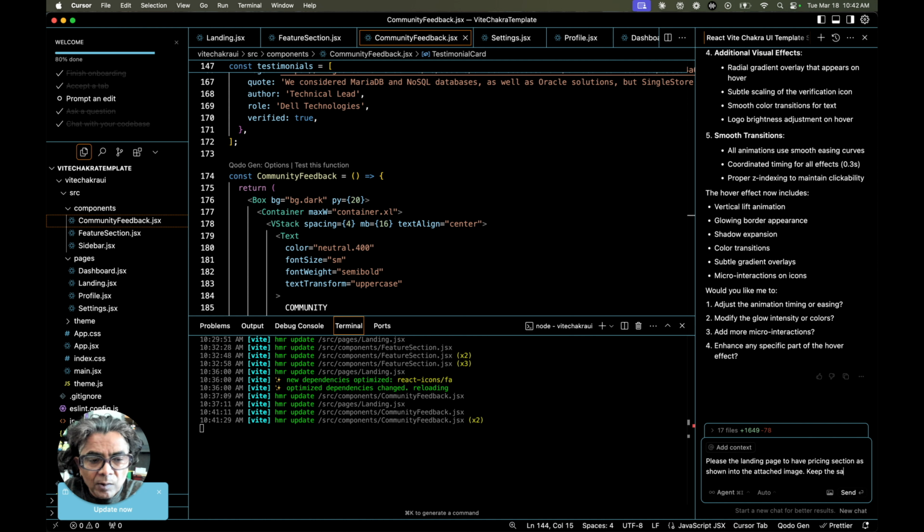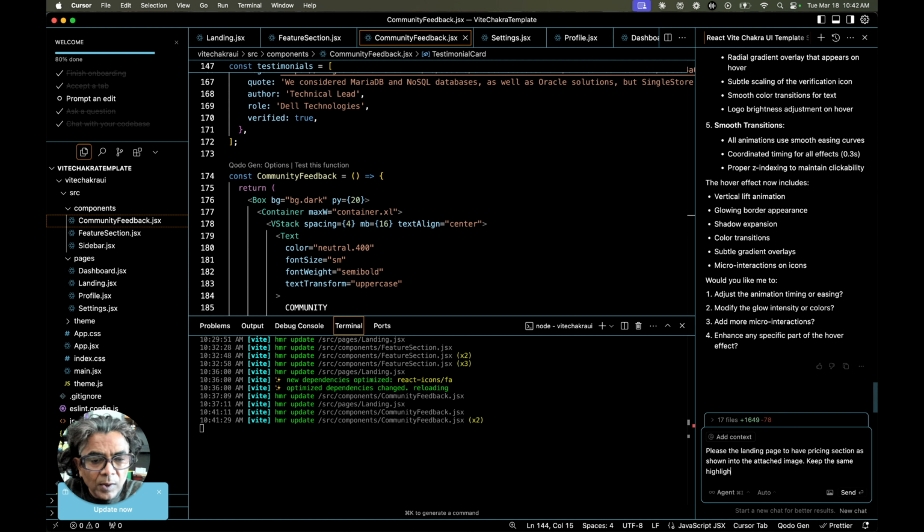Keep the same highlight design as in the previous grid item.